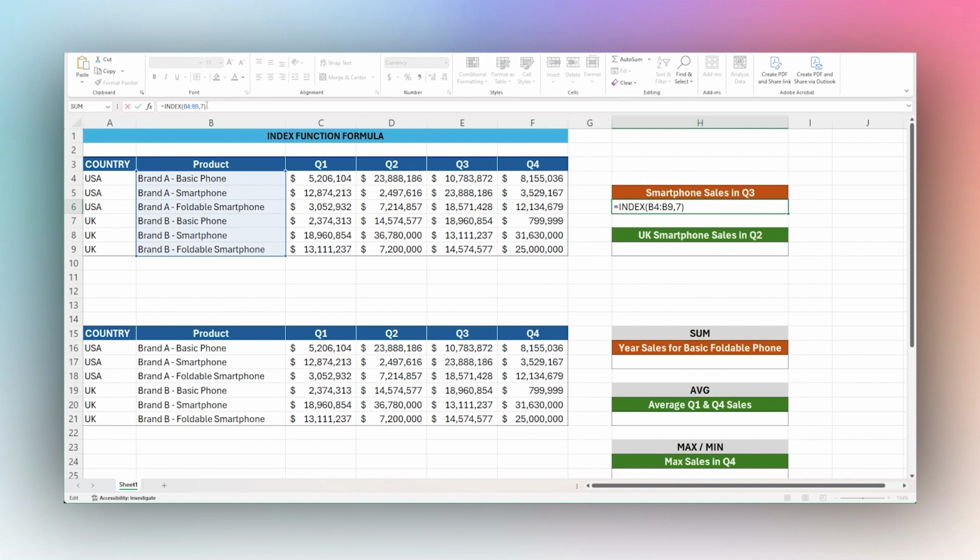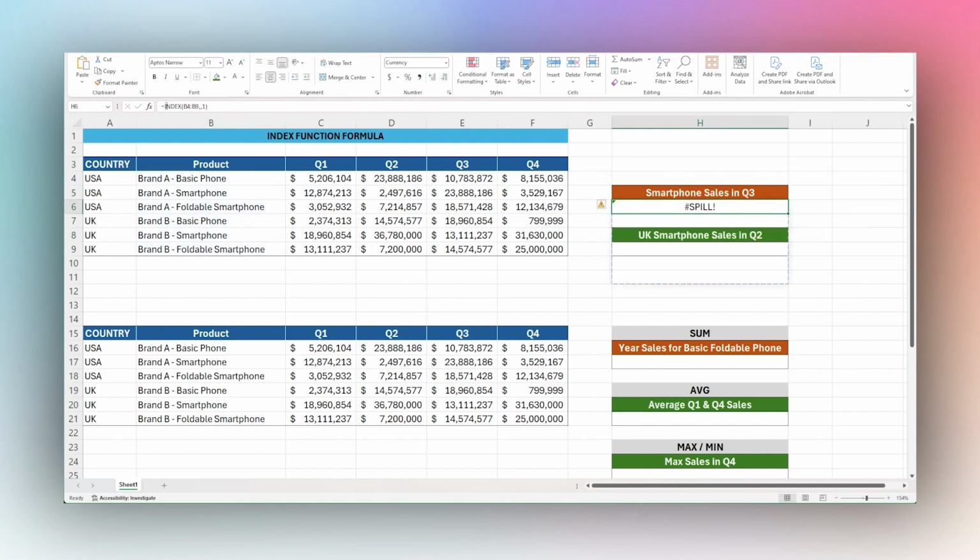Let's take a look at another error we can have while we're on this topic. We're going to skip our row number here and leave it blank, and you'll see what happens in a moment. Now we have a spill error. It gives you a highlight of where that data would show up. What's happening is it's trying to return the data from that. I can show you that if we copy this formula and paste it over here. You can see that it's returning all the data that we referenced. So that's what happens when we leave that row reference blank: it will try to return all the data that we referenced.